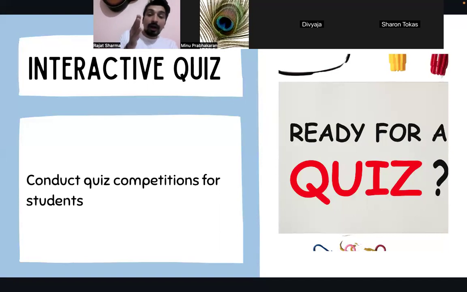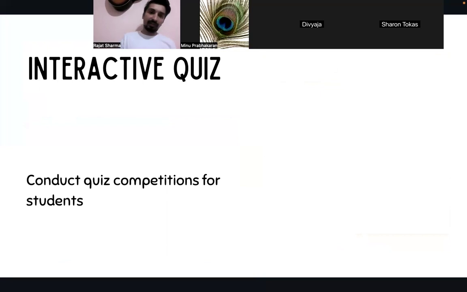Correct? So again, what I want to tell all of you is don't just use one activity from here. I have given a list of almost 20 activities. And if you are just using quiz, most of the teachers, whenever they have a free period, they will play quiz. No, always try to change. Always mix and match the activities. Sometimes conduct quiz. Sometimes make students draw mind maps. Sometimes make them do group projects in the class. These are the things you must use. Mix and match of all the things.